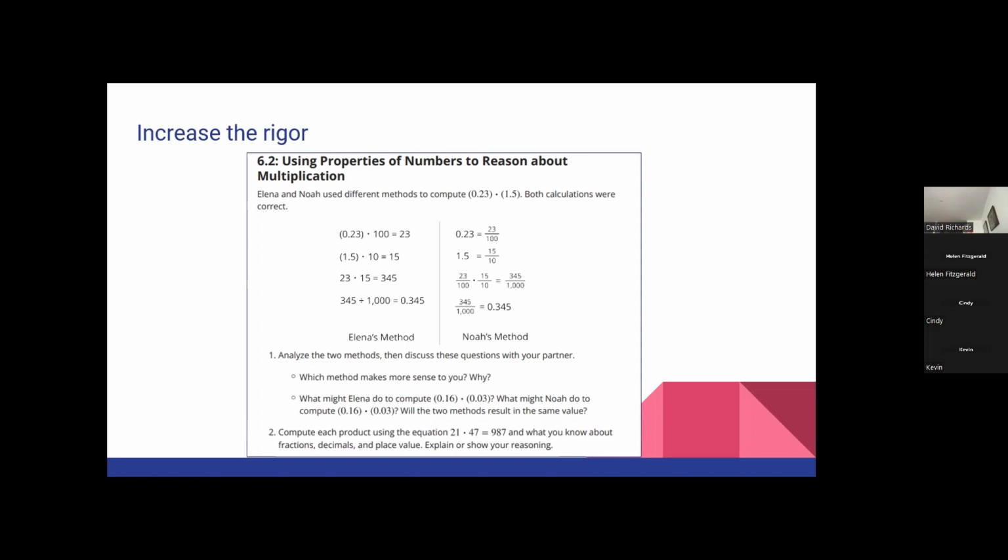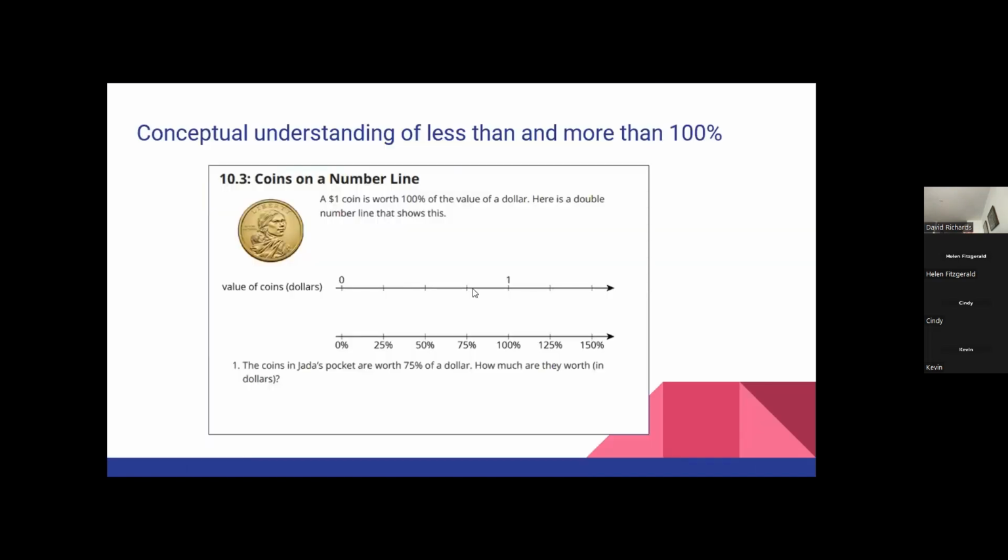Helen says, I like making connections with decimal and fractions and also examples from real life. This makes it more authentic and the concept can be better understood and retained. Absolutely. Let's talk a little bit about percentages. Oh, the money comes back. The money comes back. I really like using money because clearly everyone can relate. Well, with American money, at least.